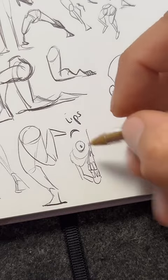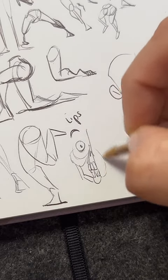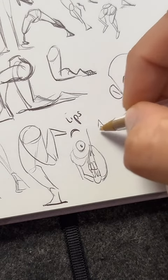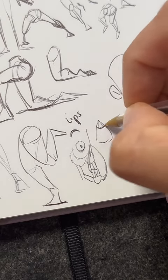All this can be simplified really easily. This kind of looks like a teardrop. If you draw a triangle at the top of that teardrop, you get yourself your nose canal. And then you can just draw noses really easily.